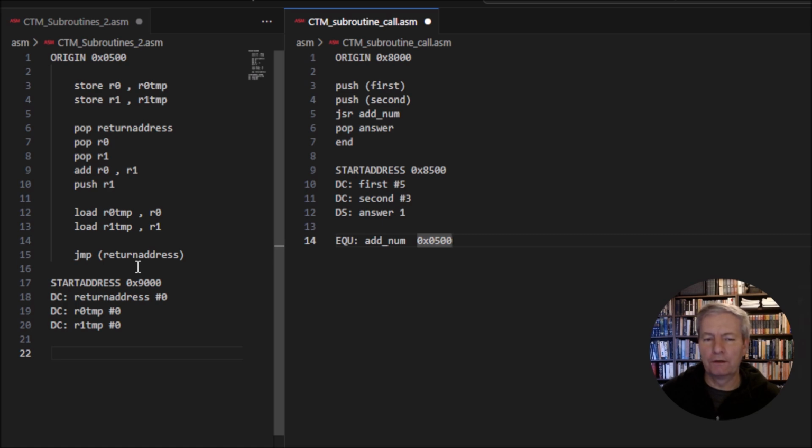Now there's one point that someone had made in a previous video, and that is that we can't use this type of return for recursive functions, and that is correct. We can't use this type of return for recursive functions, and in order to do recursive functions, the return mechanism has to be slightly different.